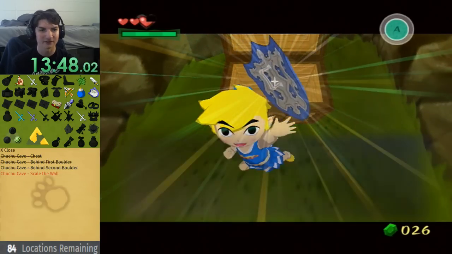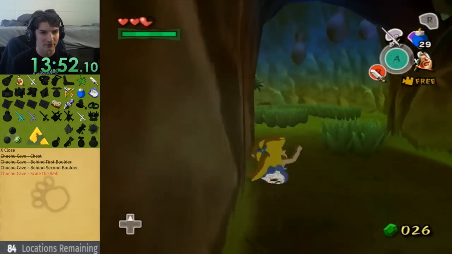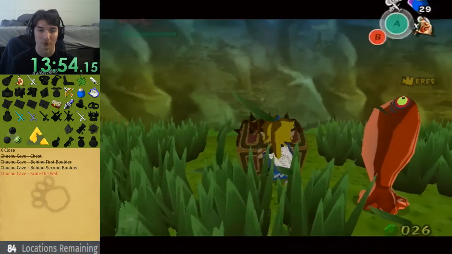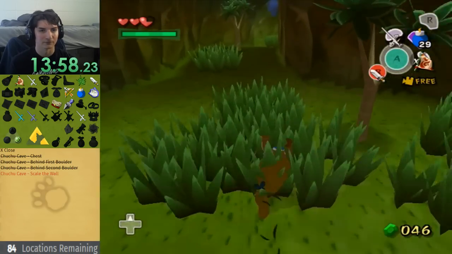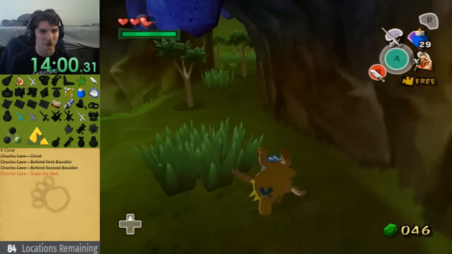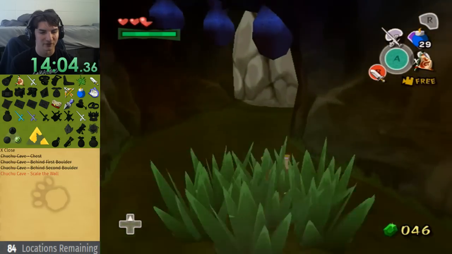Mirror Shield. That is not very useful. Unless the game wants me to go to the one secret puzzle cave, which requires the Mirror Shields. More rupees. Okay. It's kind of funny how you can tell that what you may get from a chest may or may not be useful, depending on the sound that the chest makes.